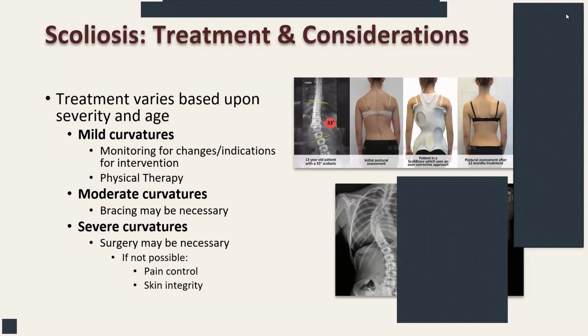As mentioned before, this condition is most frequently diagnosed after the age of 10 and is more common in females than males. Women or girls are 10 times more likely to develop idiopathic scoliosis than males, which is pretty significant. The severity of scoliosis may worsen over time as during this age period individuals experience rapid growth. In many mild cases, the curvature of the spine isn't severe enough to warrant any direct intervention.